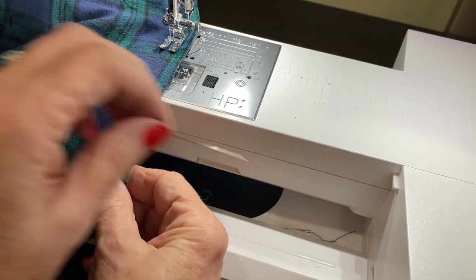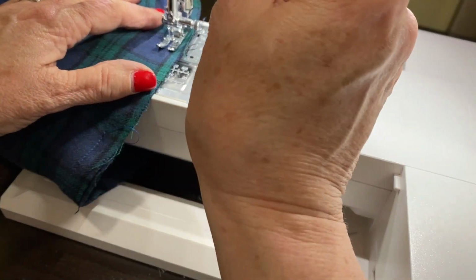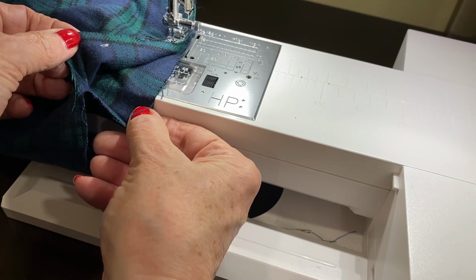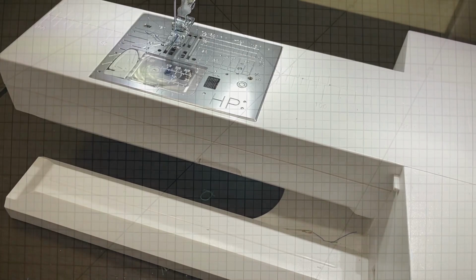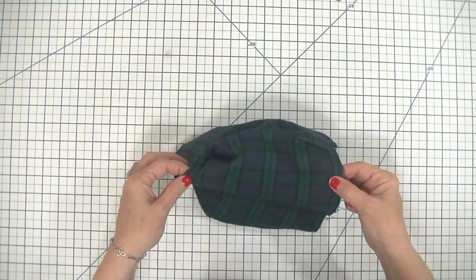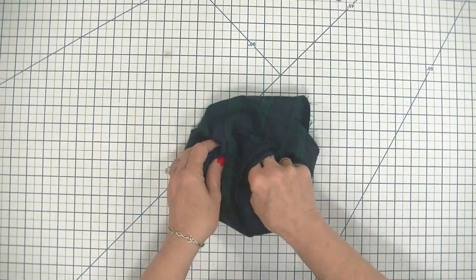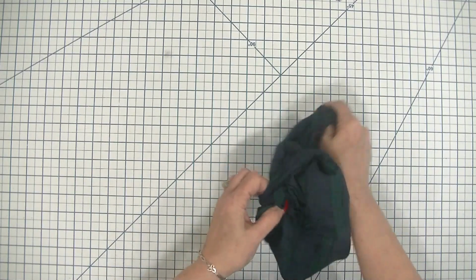Now I'm here at my white pin, and I'm just going to stop stitching here because I need this opening so that I can turn this right sides out. Now I finished stitching my short edges together, and I'm going to just reach in and pull this scarf right sides out through the opening.